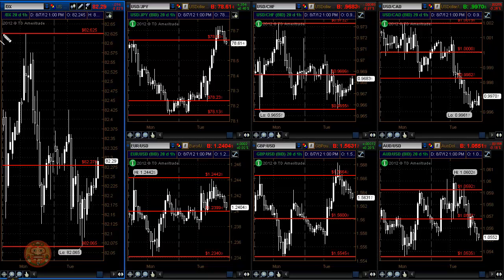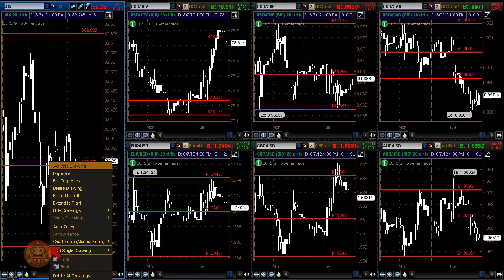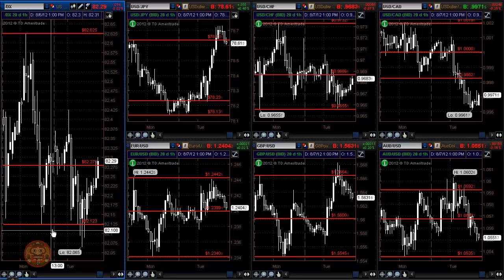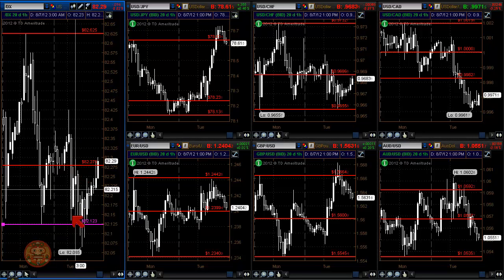You can see here the high of yesterday. With this line, you got the low of, well, this is wrong here. Let me fix this real quick. But what I do is I identify yesterday's high and low. As you can see, moving yesterday's low, this line here to show me yesterday's low.